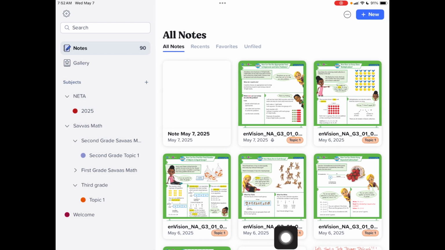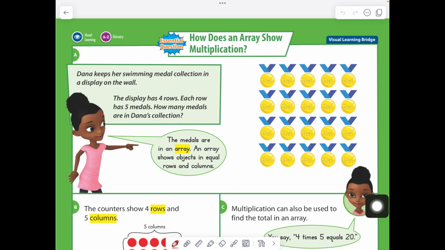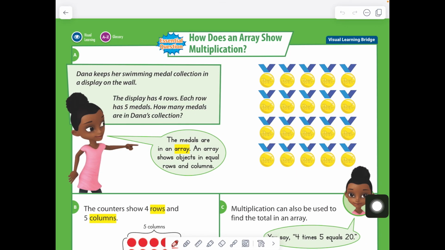I'm going to back out, and I'm actually going to go into a note so I can show you some of the perks of using this for mobile teaching and explaining some of the tools. So let's open up this math page that I have right here. I have a 4th grade teacher that uses this. This comes directly from the 4th grade math book. I got this directly from Savis if you're an elementary teacher.